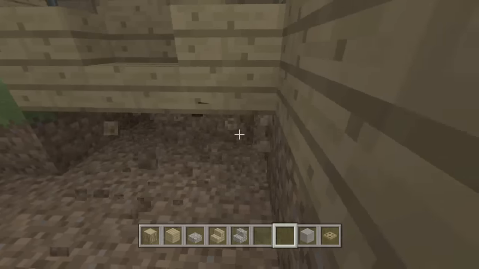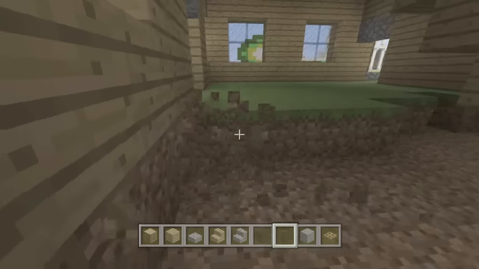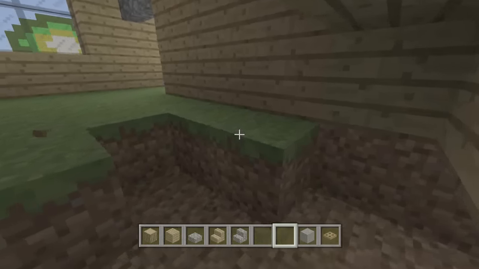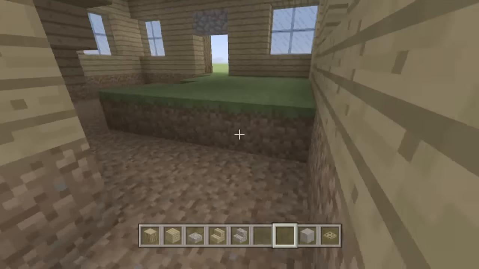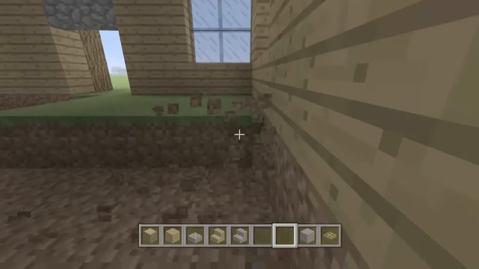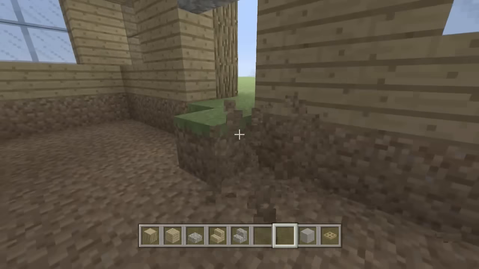I'm probably just going to use stone, because I'm building this as if you would build in survival mode. So I'm trying to use blocks that are easy to get access to. But if you're building this out of survival mode, then you can use whatever you want. You can use wood, clay, carpet, whatever you prefer.